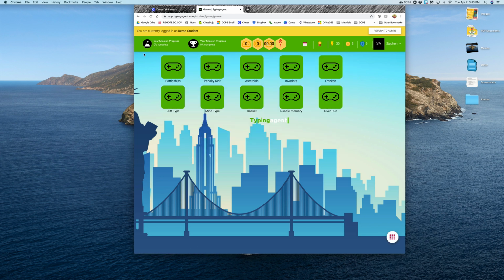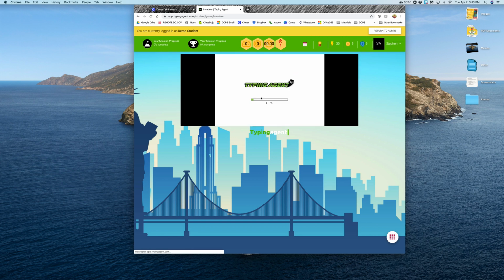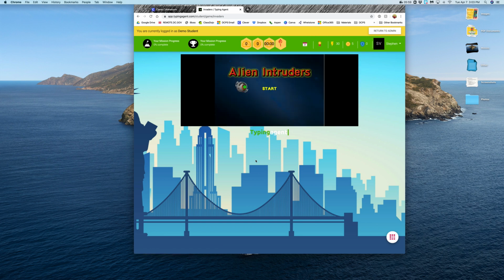There are some really cool games that you can play: Battleship, Asteroids, Invaders. I'm going to click on Invaders. So in order to play, you have to type the words.